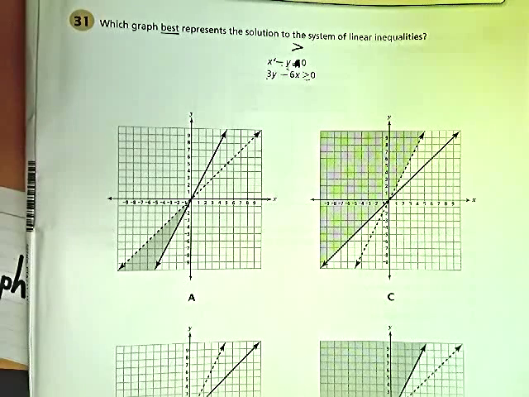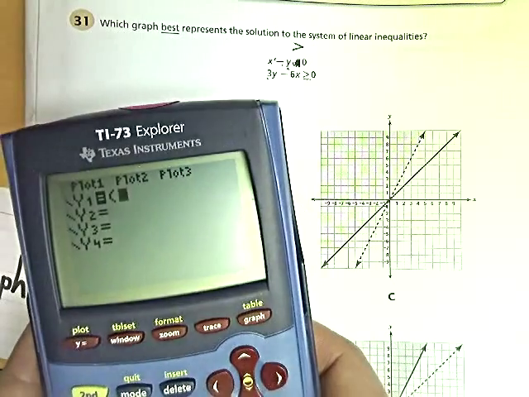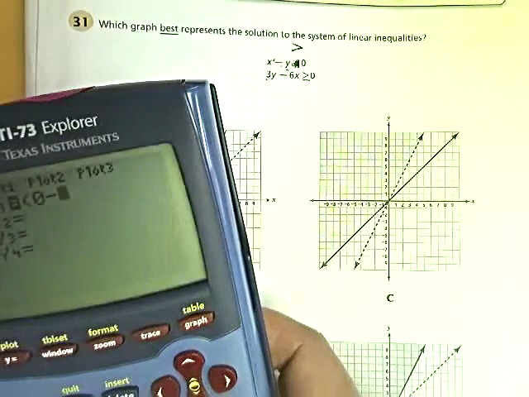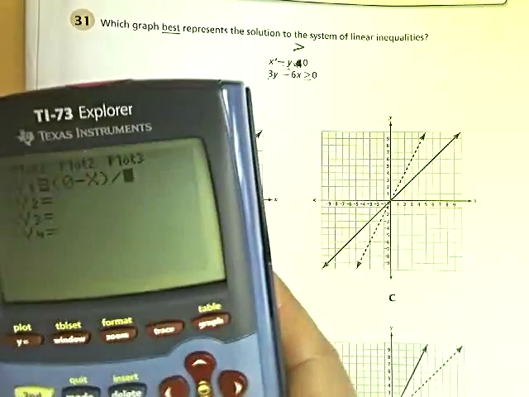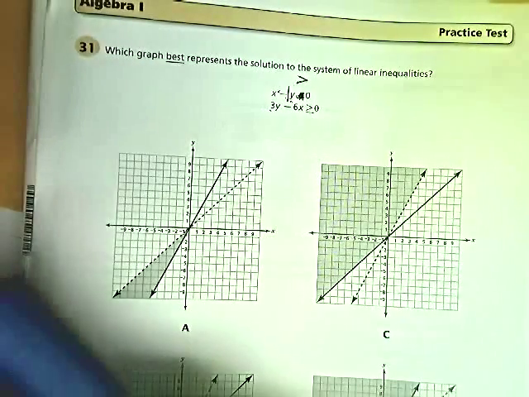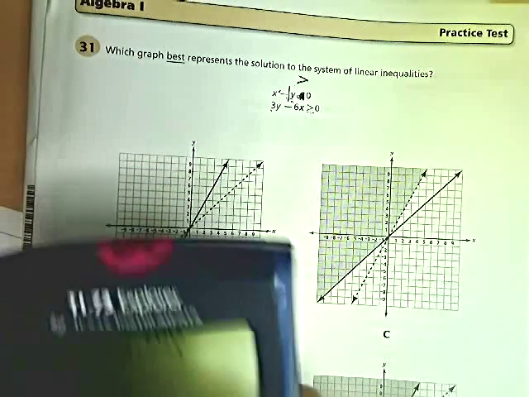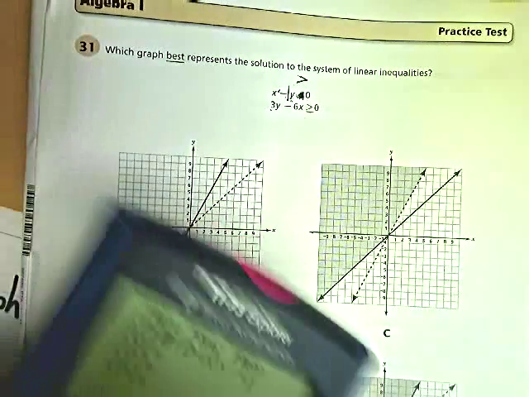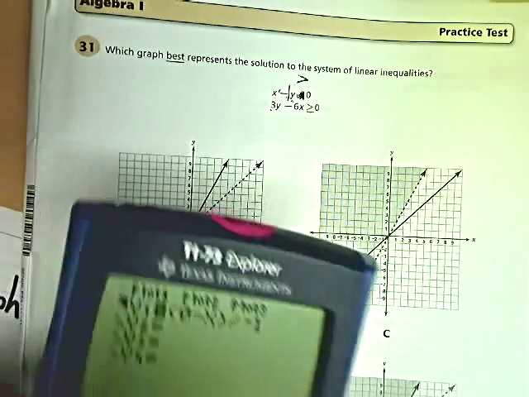Now, to put them in, for the first one, you're going to do parentheses 0, because it's the only thing on this side. Then I would do minus x, and I'm going to close that out, and then I'm going to divide by negative 1, because that's what would be in front of the y if it wasn't there. You might want to go ahead and put it in. The other one, 3y minus 6x, I'm going to go down. Oh, I forgot to shade for this one. Like we said, it flipped over, so I'm just going to flip this to the right just a little bit, make that pretty little graph there, and it's going to come out great.